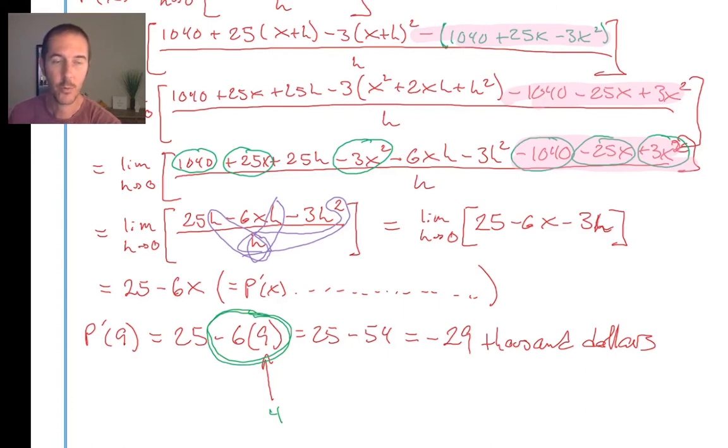In fact, this number right here, if we had an expenditure of $4,000 on advertising, then 6 times 4 would be 24. This arithmetic I can do in my head. 25 minus 24 would be 1. So it appears, just based on these functions and knowing nothing else about the bigger picture, that if we keep our advertising expenditures under $4,000, that we're going to still realize a marginal profit.